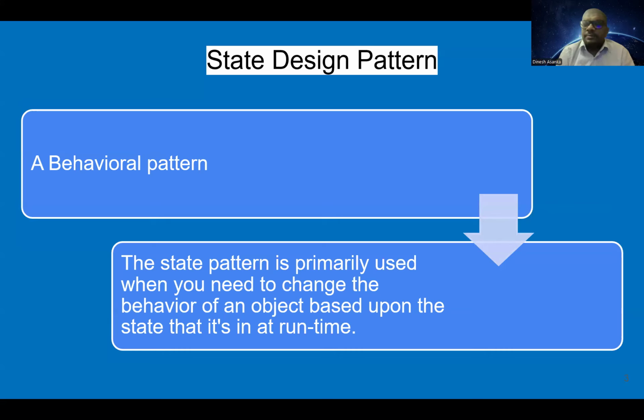As I said, it's a behavioral design pattern. It decides how your objects behave in different contexts. This is a little strange design pattern, I would say, compared to others. It is primarily used when you need to change the behavior of an object based on its state. Every object can have different states, and this design pattern will govern the behavior of the object for those different states.